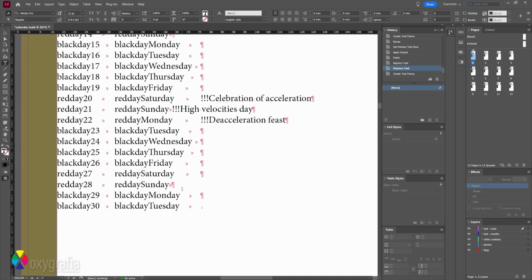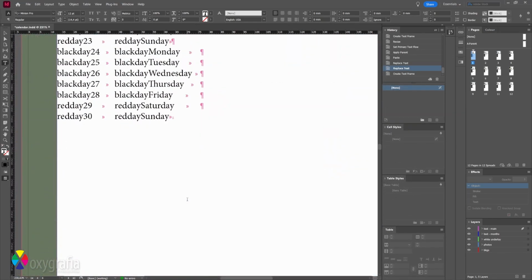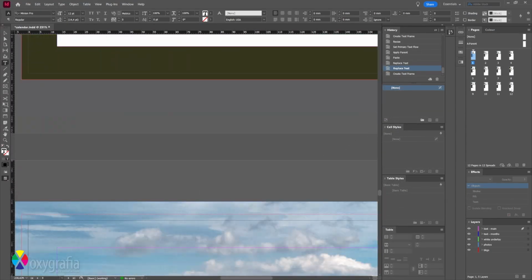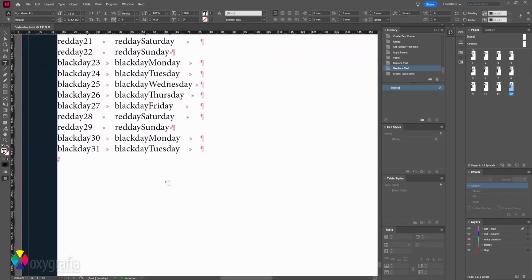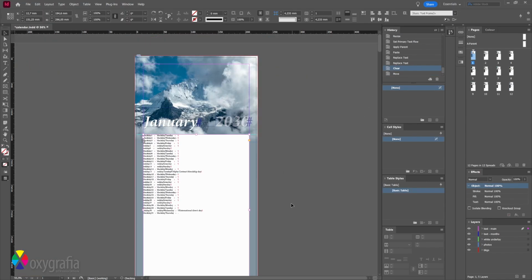April, May, and so on and so on. December. On the very end, I'll apply a quick manual edit. Delete, Ctrl 0, and going back to January.